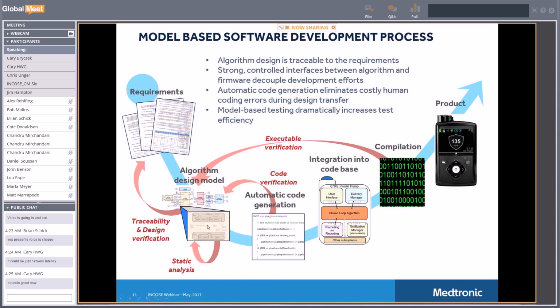And I drew this little diagram. It evokes a V model of development, and I tried to show how it actually maps directly into the V model development that we use, certainly at Medtronic.